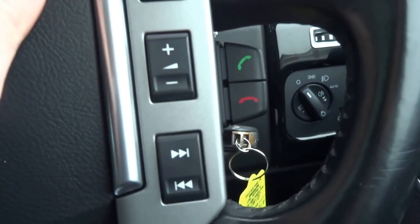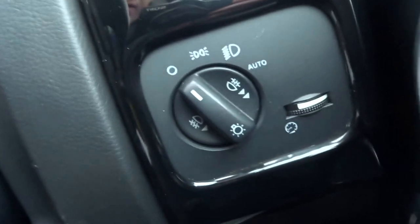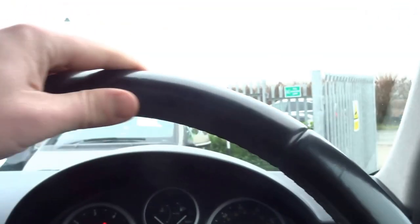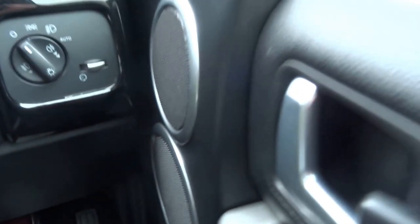Cruise control, telephone preparation, you've got controls for the radio on there, automatic wipers, automatic lights. The steering wheel is actually trimmed in a softer leather than what you get in the lower specification models. Folding mirrors, Harman Kardon upgraded stereo, cup holders — enough cup holders to keep everybody happy. Nice car — I'll show you the outside.